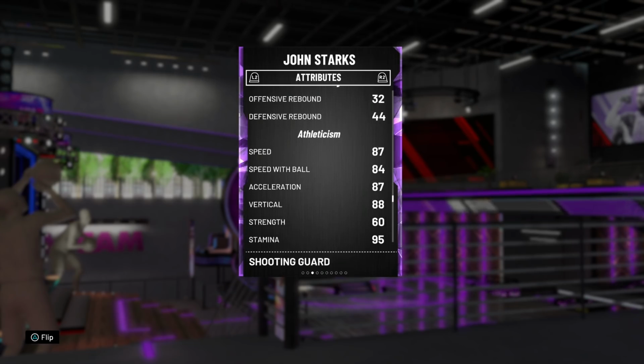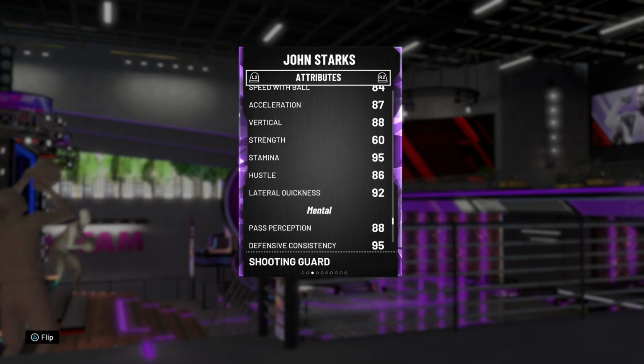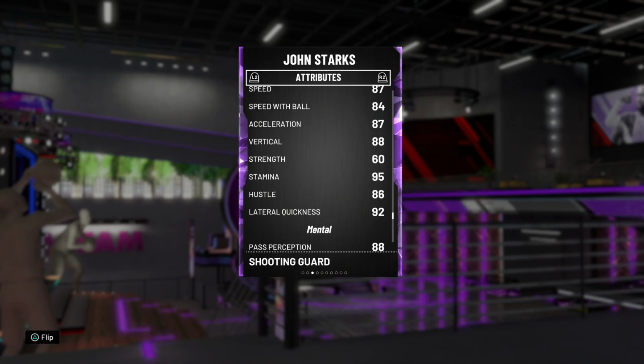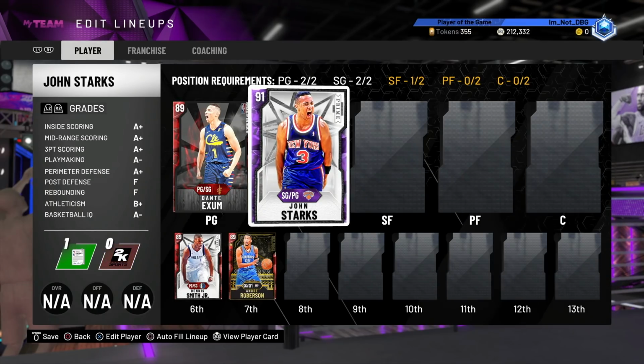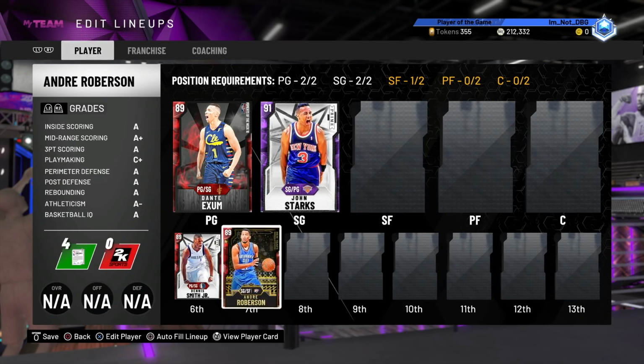Really good perimeter defense. He's got decent speed with ball and acceleration, but those overall stats are around the same as Exum, but Exum feels a lot faster than John Starks. He has quick first step and 92 lateral quickness. So Starks can be really good on defense. If Starks had quick first step, he would be unbelievable. But he doesn't, so he's just a very good cheap wing. Like, the best cheap wing in the game.